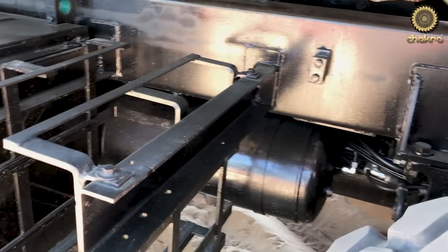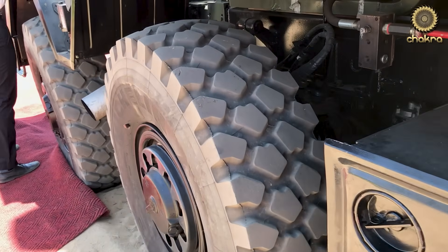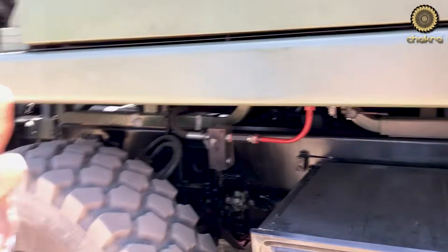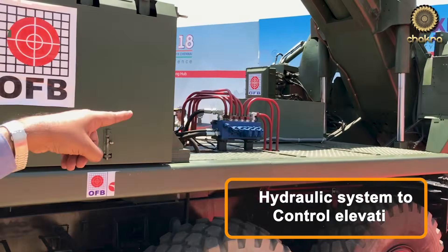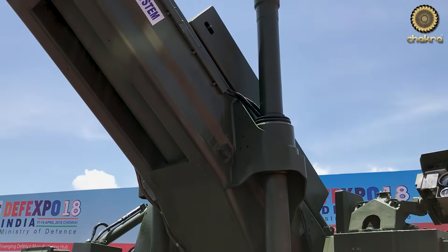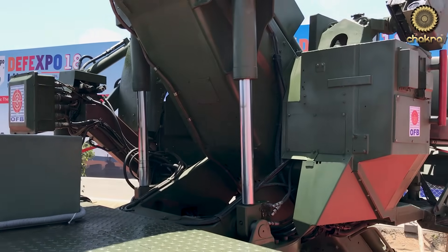Companies like Caesar and ATMOS had taken 6x6 as a platform for their mounted gun systems — now they are going back to 8x8, probably understanding the limitations of 6x6. These are the hydraulic system pipelines coming in, and the power take-off drives the complete gun system. The movement of the gun system is hydraulic. The two cylinders are elevating cylinders — they also balance the gun when firing. The rate of elevation is currently around 2 degrees per second, but we can raise it to up to 5 degrees per second for quick deployability.